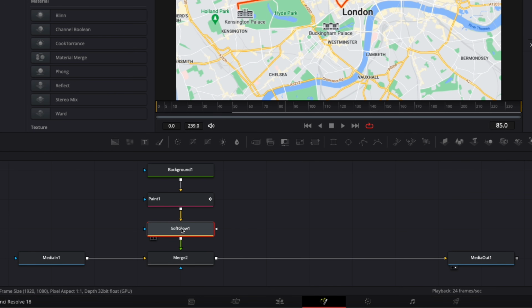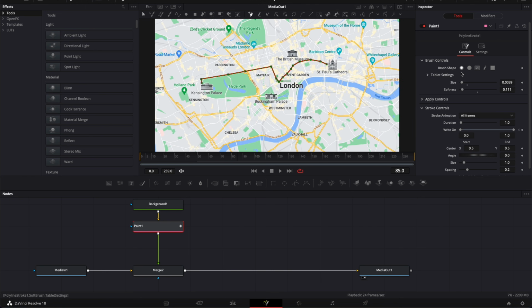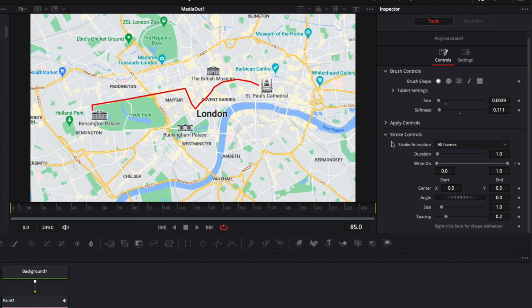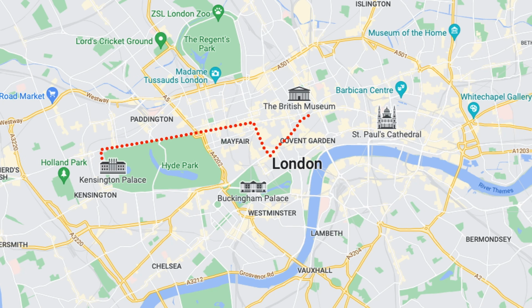Now you can also customize it in a different way in the paint node. So here, if you go back to the paint node, and instead of having a straight line, you want to have a dotted line, you can do that by scrolling down to stroke control, and increasing the spacing to 1. And as you can see now, you have a bunch of dots. You can then go back to brush control and increase or decrease the size. If you want even more spacing, you can do that by increasing the number here and get exactly what you want. So here I'm just gonna reduce the size like this, and I'm pretty happy like that. And here you go, you got a dotted line.